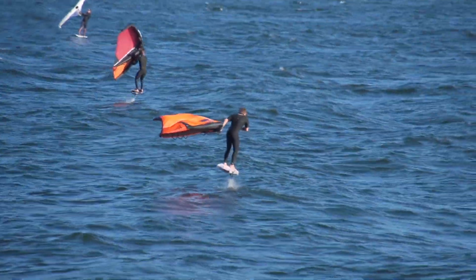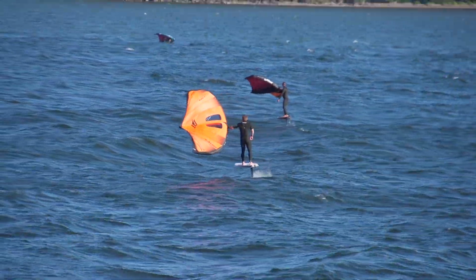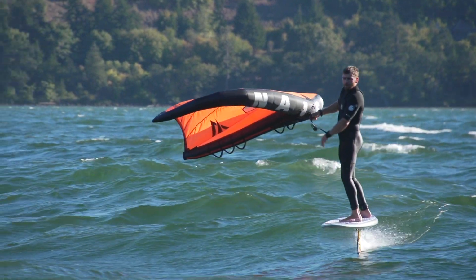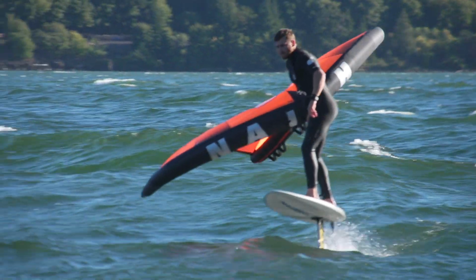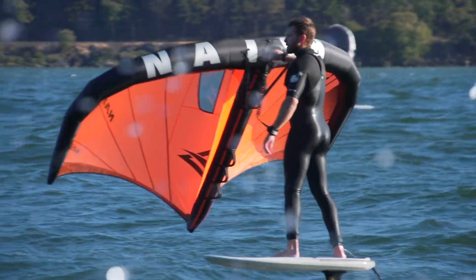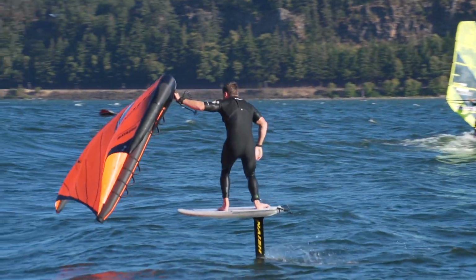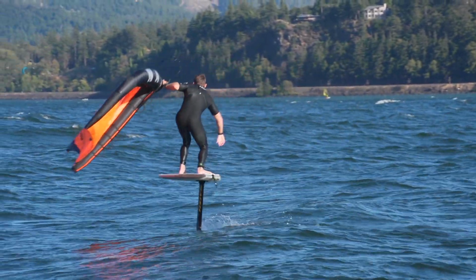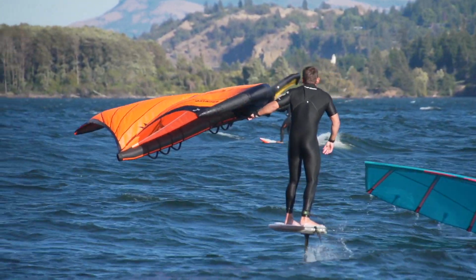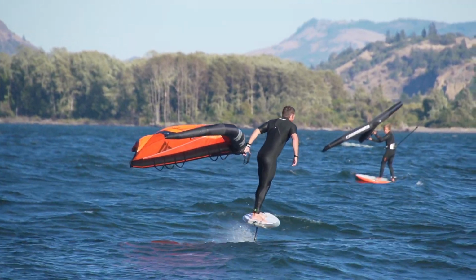And it's all about keeping that speed while you're pumping, keeping a nice height off the water. The best thing is to have a piece of swell or chop that you're aiming for, so you have a goal of how far you have to pump, and you can use just enough energy to get to that next piece, glide on that for a bit, and then pump again to the next piece. You don't want to overly exert your energy to pump off to a really far piece of swell, because when you get there you're going to be wrecked, and if you need to pump again somewhere else you're going to have no energy. So it's about constantly linking pieces of chop so you have plenty of time riding, resting, and then being ready for the next pump.